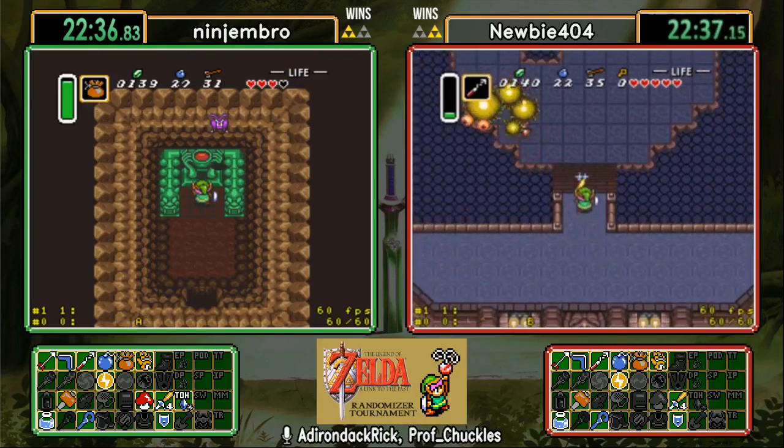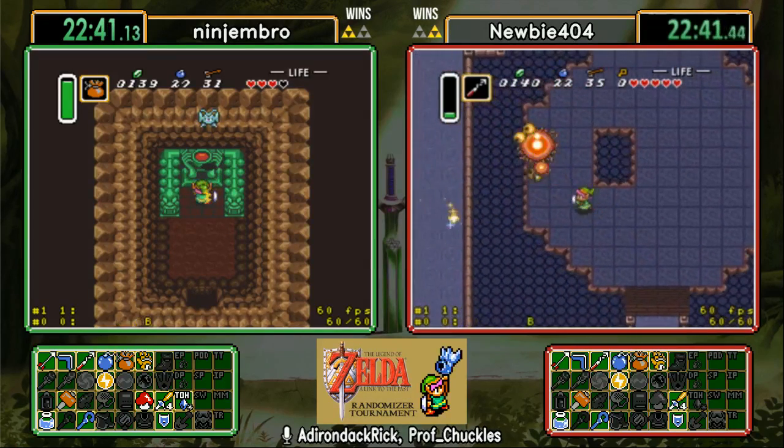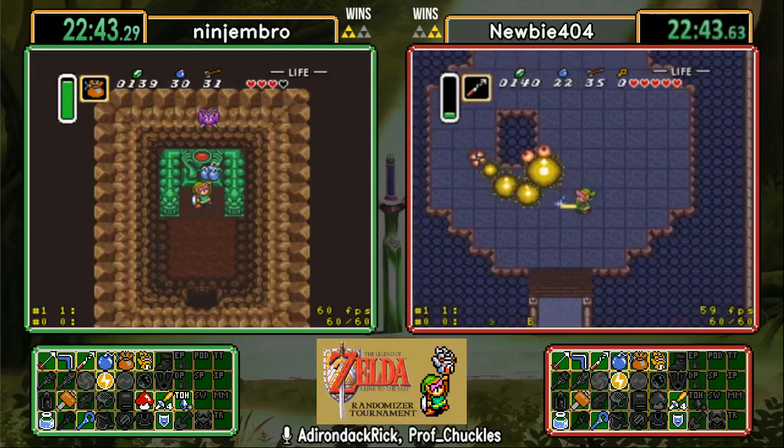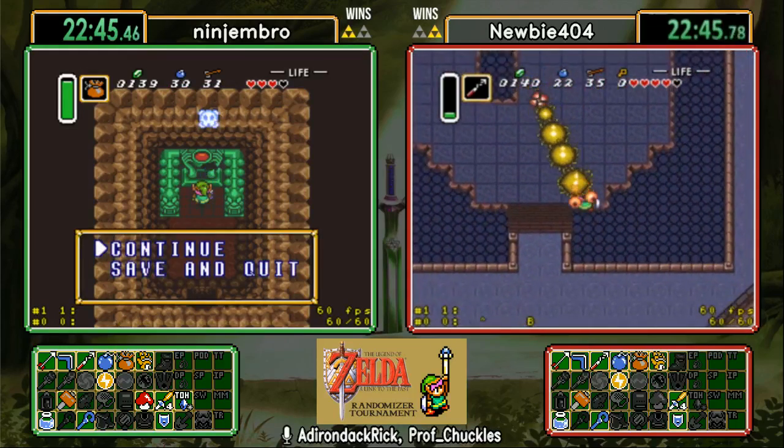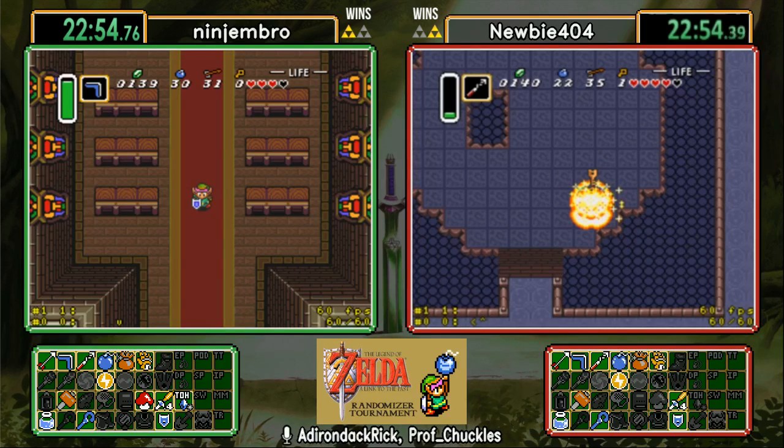So, what does the Bat Magic have for Ninjembro today? Bombs. Oh, just some bombs. That is disappointing. Problems against Moldern, but gets him tackled. He is down, and he'll get his key.